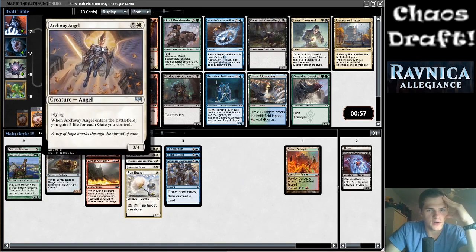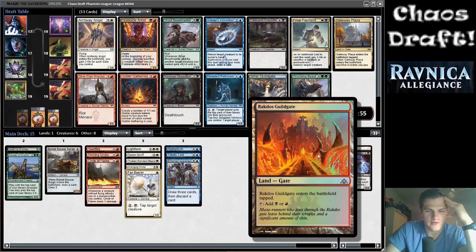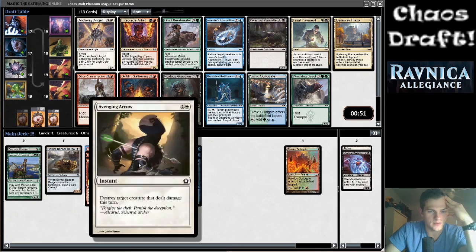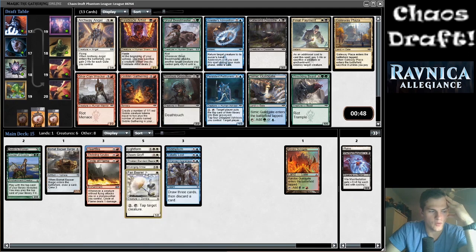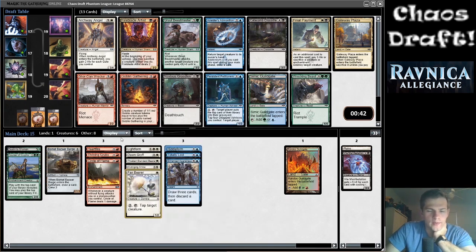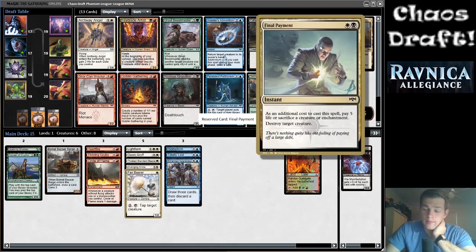Here, okay. So Archway Angel is fine. We have a Rakdos Guildgate, although I don't know if we're likely to play it at this point. I think white looks like a pretty reasonable color to play here. Like white or blue, and then white blue, white red, or white green. And there's white black with Final Payment.